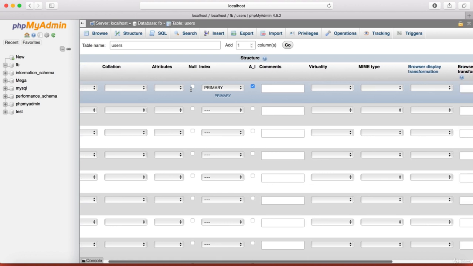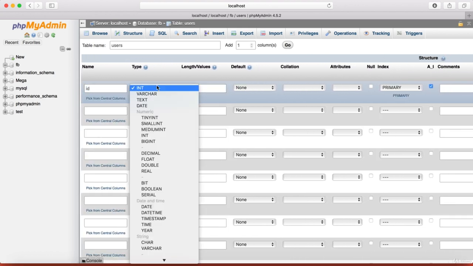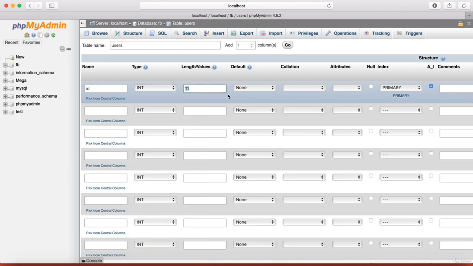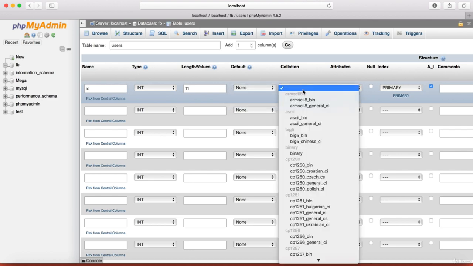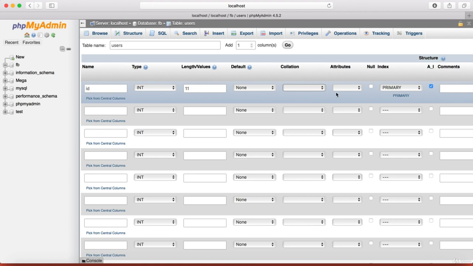So this is auto increment. We want ID to be of type numbers, total 11. You can even put 100 if you will have billions of users, but as a default, I'll keep it 11. Then collation, we don't need that because these are going to be numbers, not text.